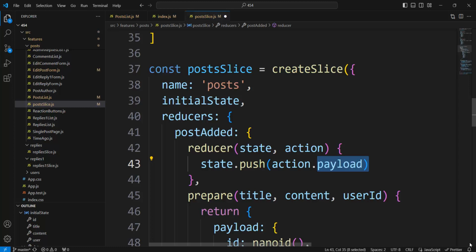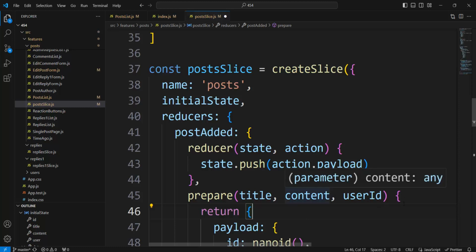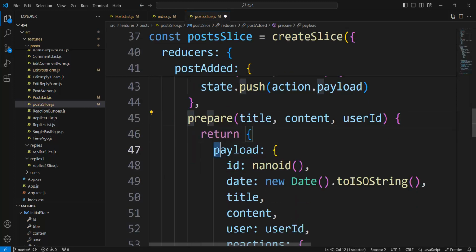And now we must declare what a payload is, because it is not only what we type in the form, there is more. We type title, content, user ID, and the prepare function is used to define the structure of every post. Title, content, user ID come from the form, and this function returns the payload property, and that payload has a value inside curly brackets.